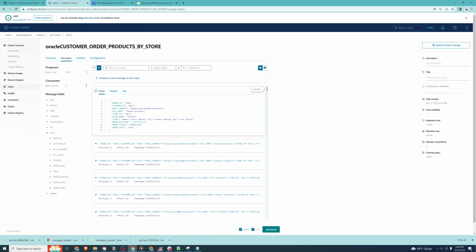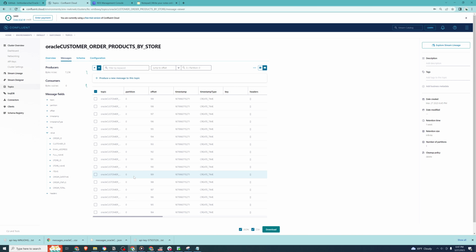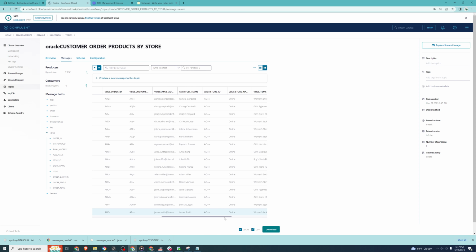It looks to me that certain fields have been either changed or encrypted. I'm curious to see what's going on here. And then we will take a look at the created date and time. Everything looks good.